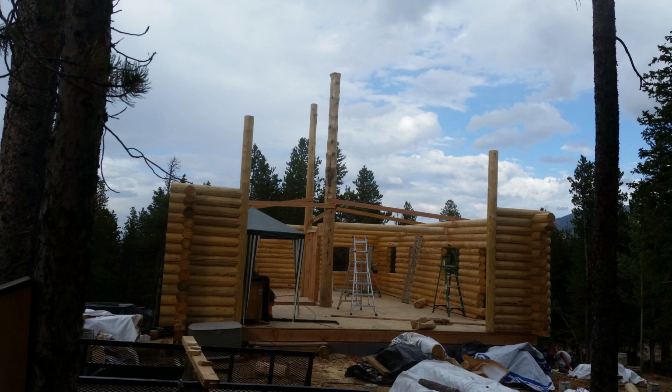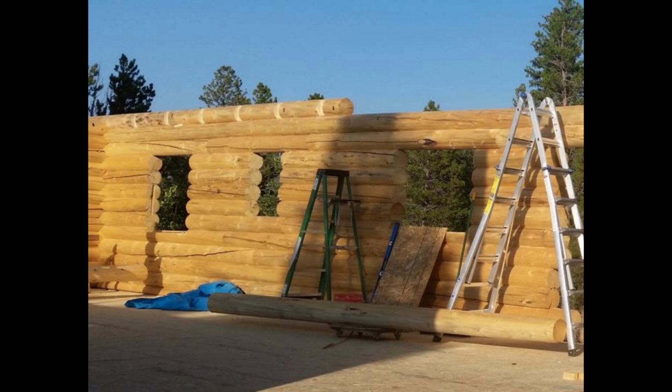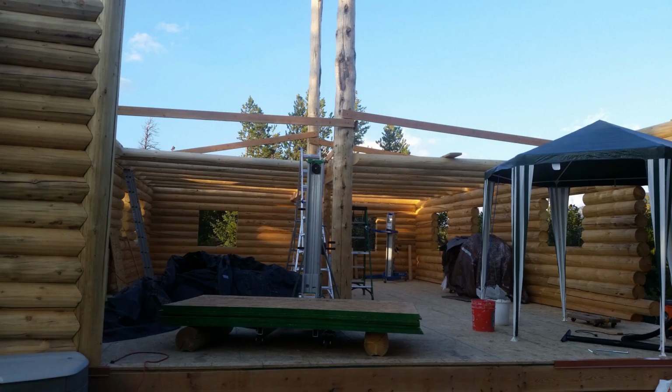Now we have the character posts in place and we have the bearing wall down the center of the house in place. Now it's time to put in the floor joists for the second level. Remember the notches that were cut in the 12th row of logs on the east and the west walls? This is where all the floor joists went. And then they attached to the center beam of the house in various different methods.